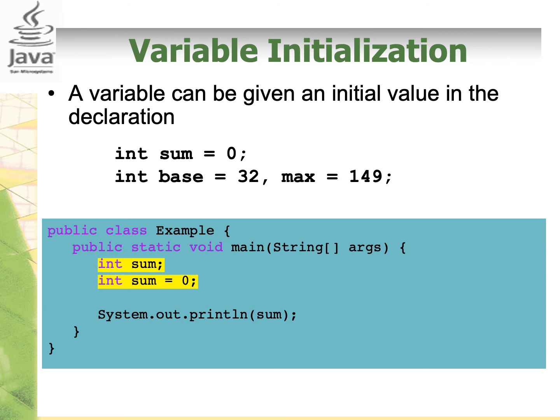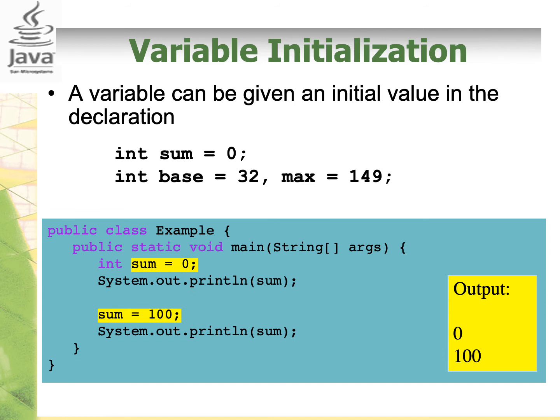For any variable with the same name, we can only declare it once. We will get an error if we try to declare it several times. For example, say that we have int sum, and then in the next line, int sum equal to 0. Is this valid? We will get an error if we try to compile this, where it will say that variable sum is already defined. We can initialize our variable anywhere and reassign it again to any value depending on what we want our code to do. So to make this code valid, you can write in the first line int sum, and then in the next line sum equal to 0. You don't have to write the data type again.